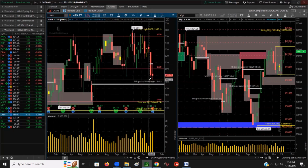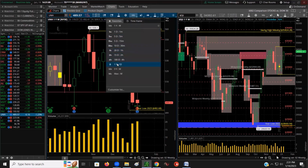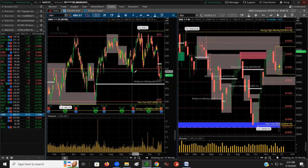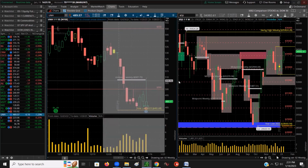Uniform November Hotel, oof. Lower low, lower high. That's bad, ugly. Midpoint, this big red candle was tested during the week. Look at that. Tested it during the week right there and rejected it and sold off. Nice. So again, I set these up, these midpoints, label them, and because this wasn't the higher time frame, one would take this down to the faster time frame, the daily or intraday, depending how you want to trade it. And you could have traded it right there.